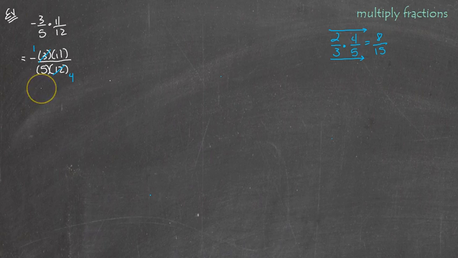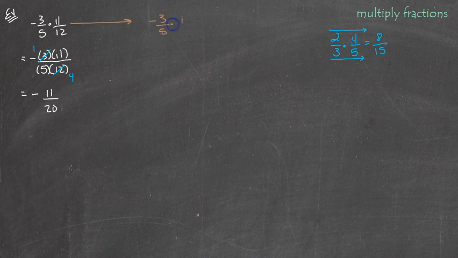So you can do these reductions here much easier than you can do the reductions later after you've multiplied everything together. And I'm going to do it both ways to show you. So I have a negative 1 times 11 is 11 over 5 times 4 is 20. So negative 11/20. So the other way you could do it, let's take it over here and do it.